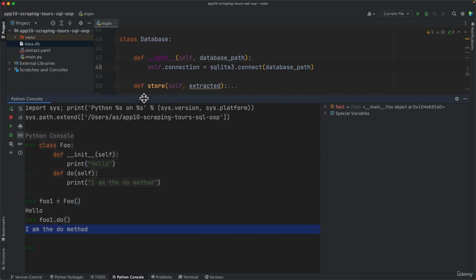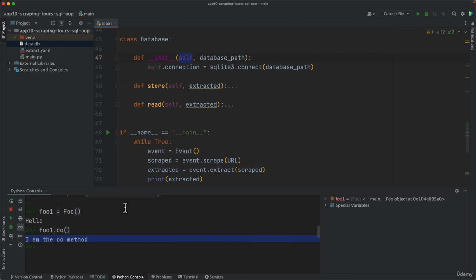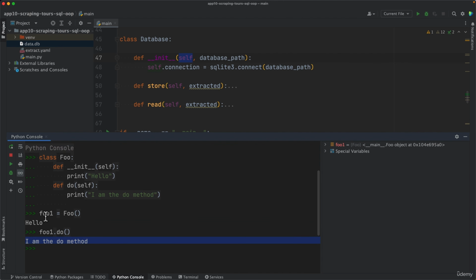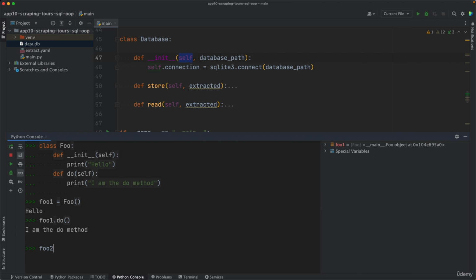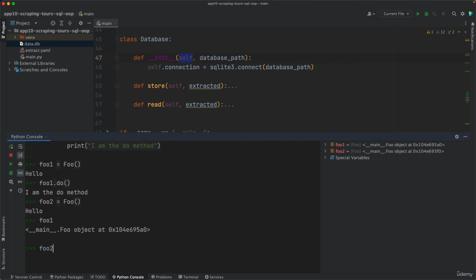Now what is self? Self is a special argument. So we have a special method and we have a special argument, self. Self actually is the variable which holds the instance that is being created. So, for example, in the foo class here, this is an instance, right? And we can have multiple instances such as foo2 is equal to foo, right? So we have a foo1 instance, we have a foo2 instance.